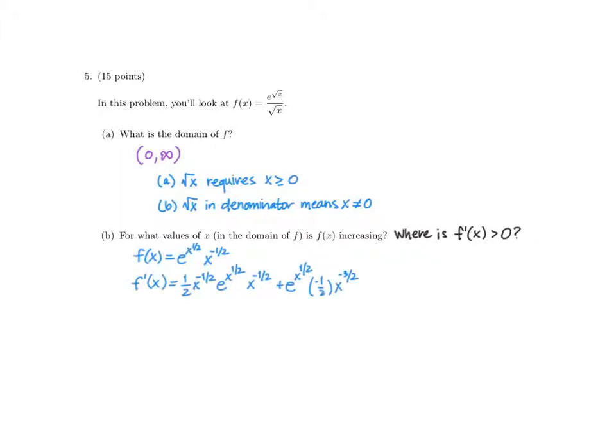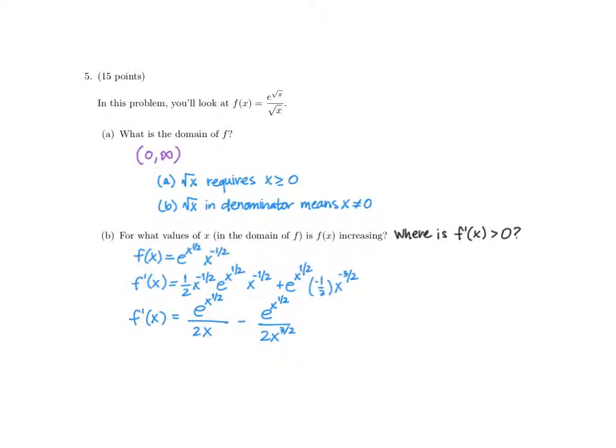Here I've done my best to take the first derivative of this function. I use the product rule, so this is the derivative of the first term, right, using the chain rule on that x to the 1/2 up in the exponent, leaving the second term alone, and then adding on, leaving the first term alone, taking the derivative of the second term. Now let's algebraically massage this, simplify it a little bit just to get into a more palatable view.